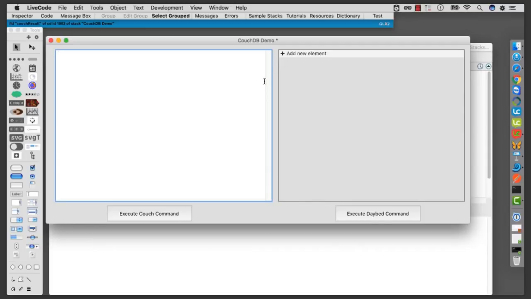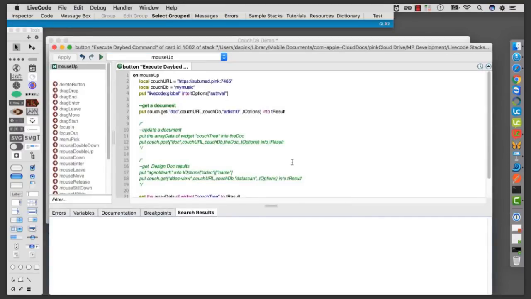So here I am back in my demo program, and I am going to execute a Daybed command instead. So the library is already loaded. Here I have, again, the URL and the database specified, and I have the authentication string, which is going into toptions. Authval stands for authentication value. And then to get a document, I'm just doing couchget doc.